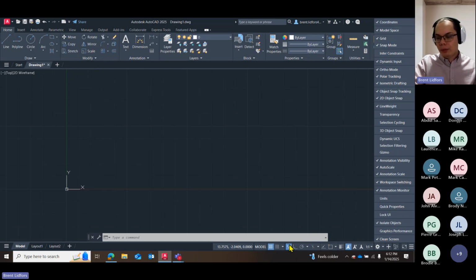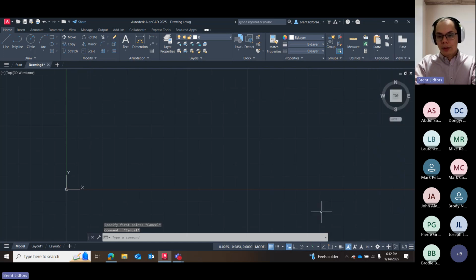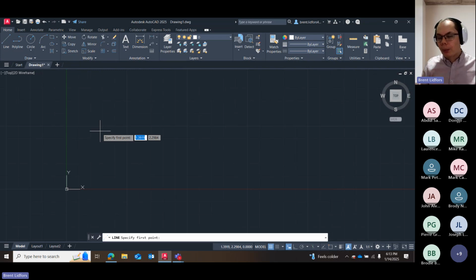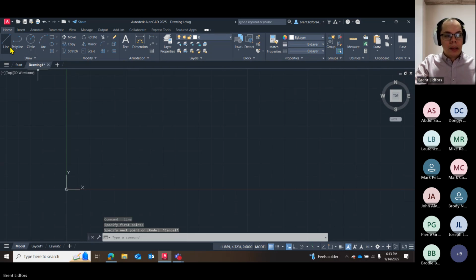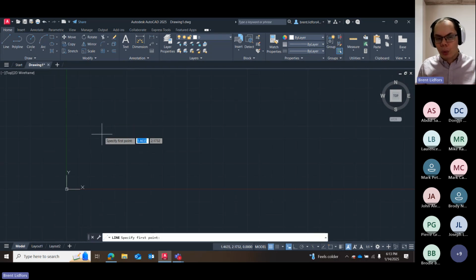And if that button is shown, it should be this one right here, dynamic input. Just make sure that's on. So you can see when I start my line tool, the first prompt it's giving me with dynamic input is to specify the first point of the line. This can be any coordinate I want. I can either type in the coordinate or I can manually click on my drawing area. I can left click on my drawing area and it will start my line segment. Or if I use the line tool, I can type in those coordinates.